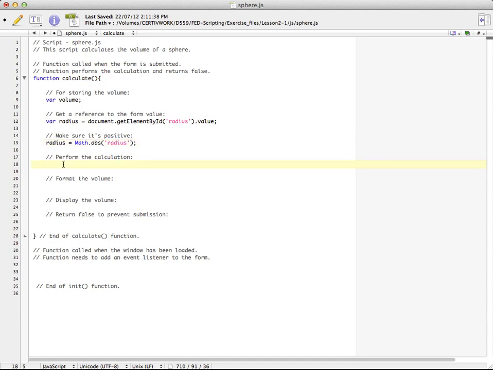I'm then going to create the calculation for the volume. So we have our variable and we're going to assign 4 divided by 3. Now with this we want stuff done in the brackets first, so 4 divided by 3 is the first part, and then I'm going to multiply by Math.PI, then Math.pow of radius, 3. So this is basically creating that equation, and you may have heard the term BIDMAS before, and that's about order of precedence for mathematical calculations.